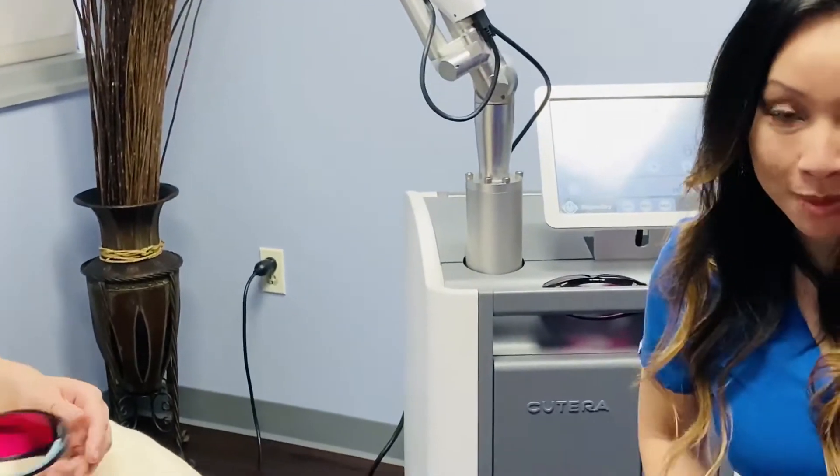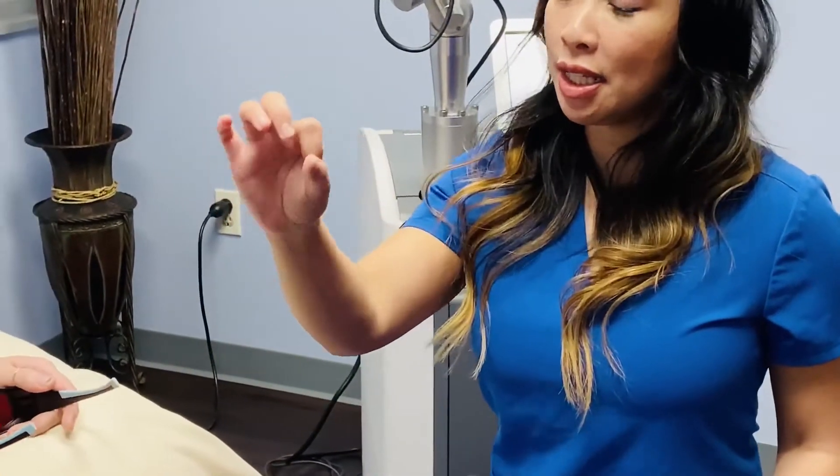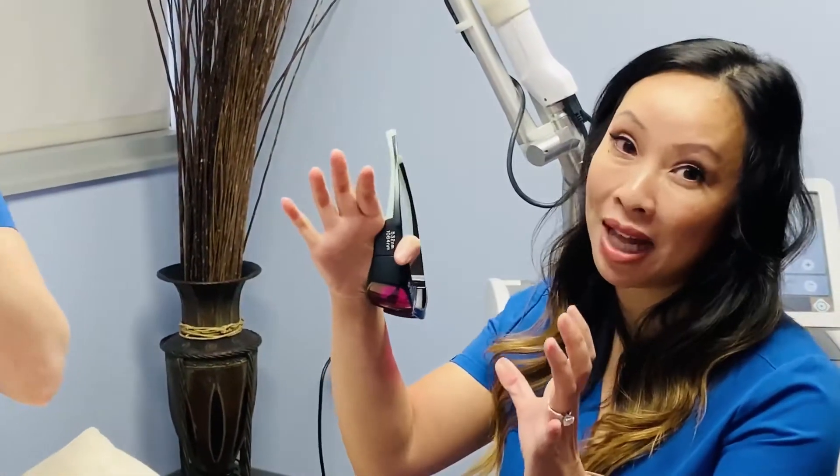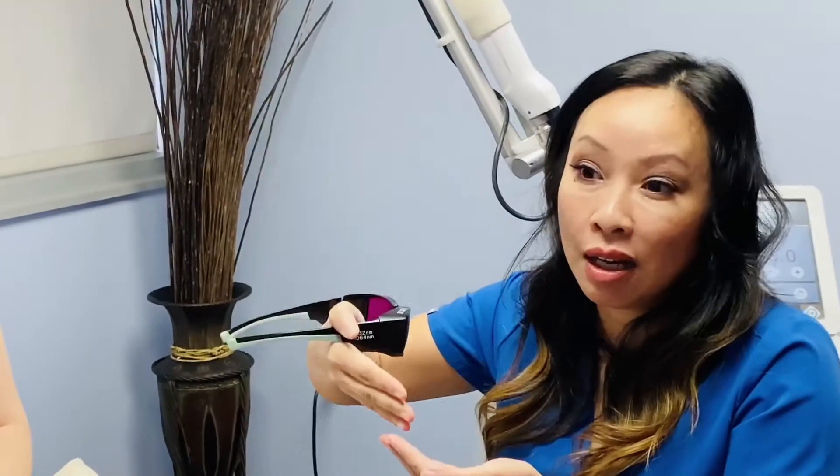When you're using 532 for your treatments, you want to make sure that your spot is the exact size of your lesion. If you treat outside of your lesion, you're actually going to have hypo or hyperpigmentation, because melanin is a target for 532 and you don't want to depigment the skin. Another important thing to remember about 532 is that the spot is not exactly the same size as the laser beam that comes out, and it's not 100% centered — it is with 1064. As big as your spotlight is, your guide light is the size of the laser energy that comes out, and you can pretty much count on it being aligned with where you're going to fire. With the 532, it's a little bit off.